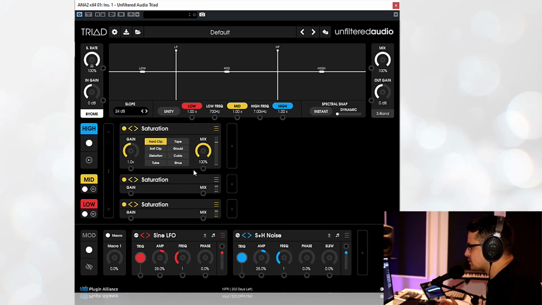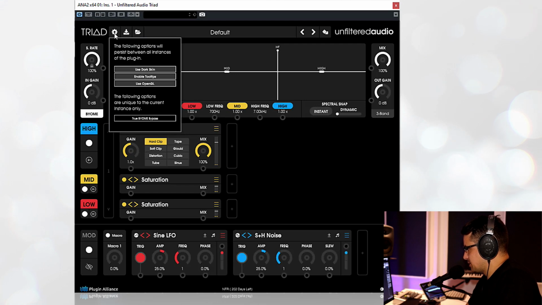Nothing much has changed here, aside from one or two new modulation sources that they've added in. This is going to be familiar as well. These are the biomes. So you've in fact got 3 biomes that run concurrently in different modes, which we're going to come to in a sec. High, mid, low currently, but we'll come back to this shortly. So let's just take a look from the start to finish, mostly on this top section here. We're going to look at the multiband section in just a sec.